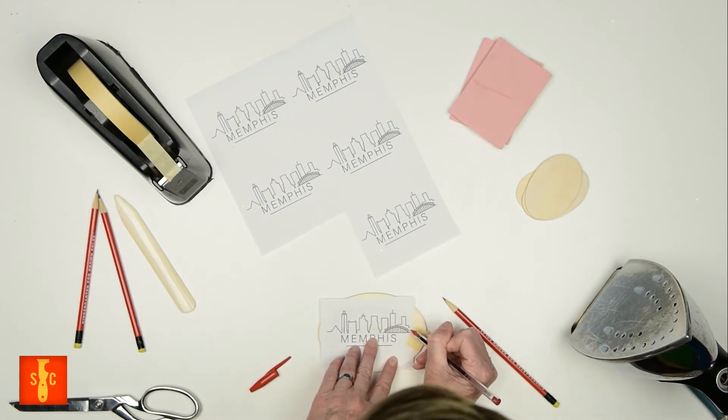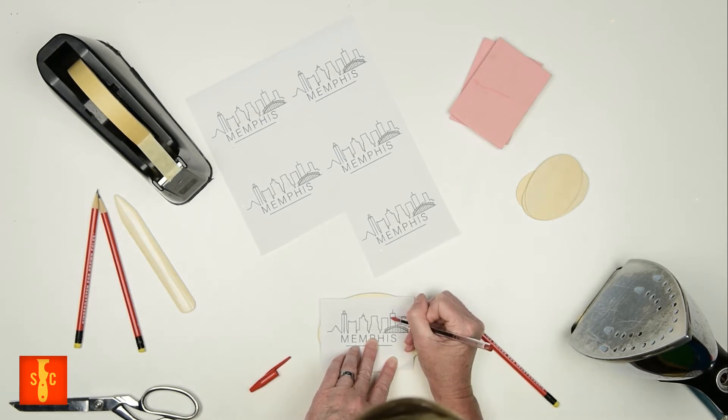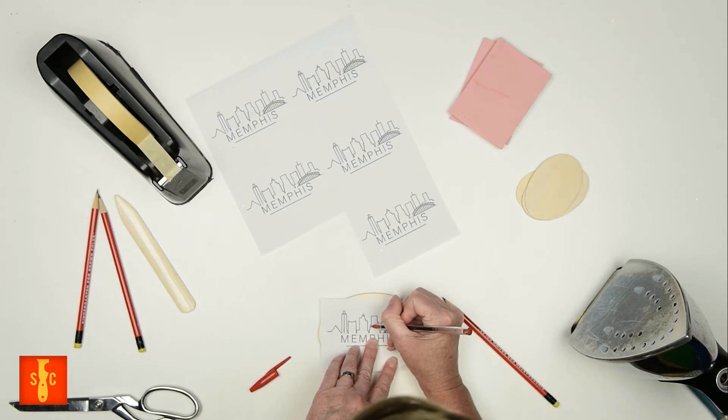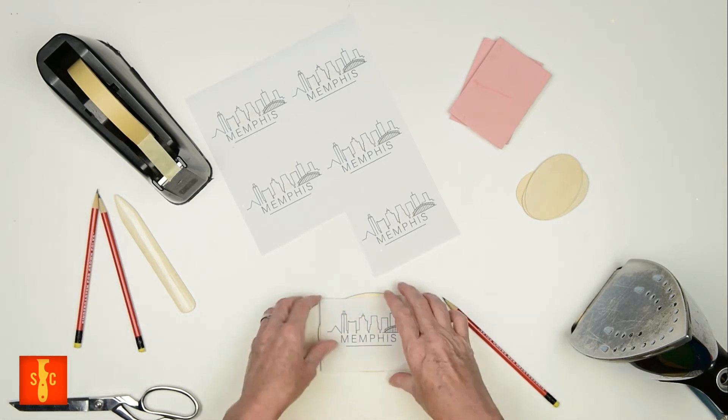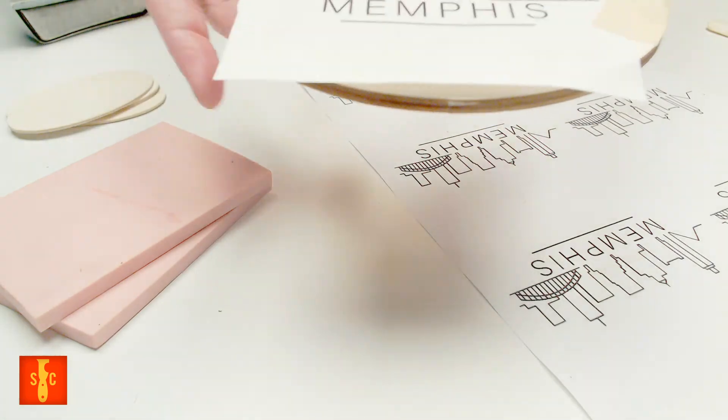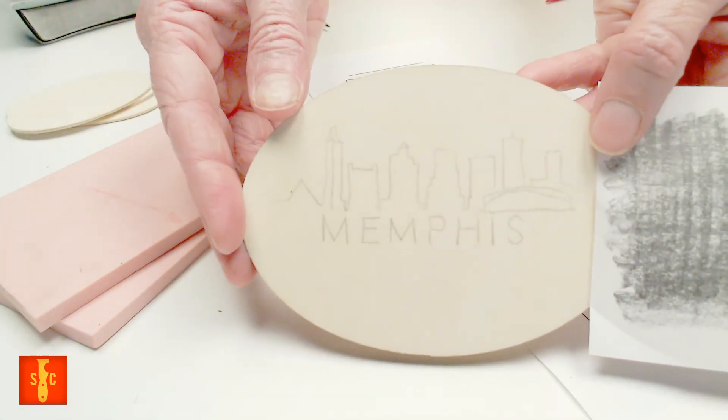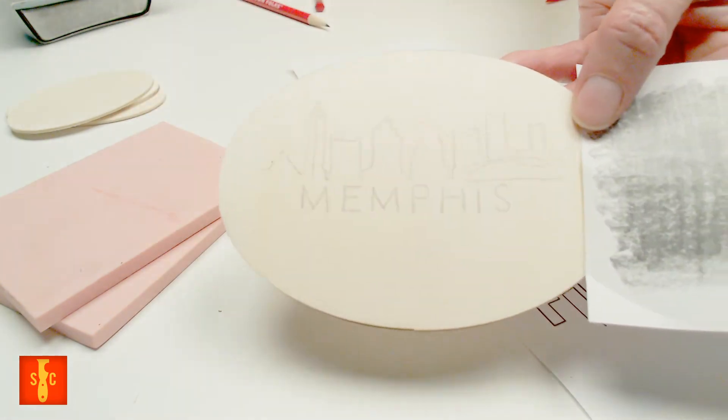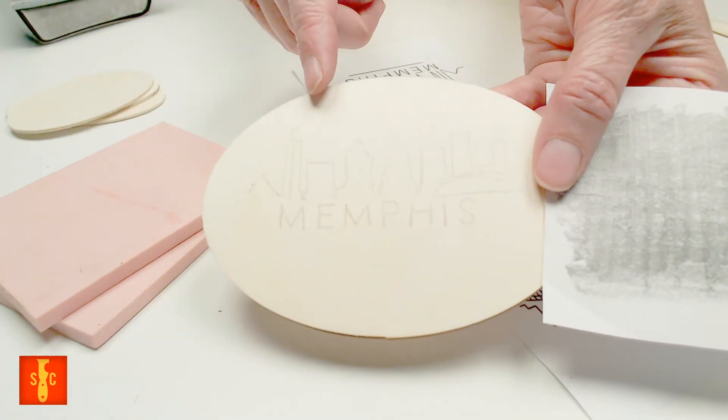Let's see. Let's do the bridge. Now if I have some areas in my drawing that have complicated little details, I might not go over all of those tracing, but I'll come back later and fill them in by hand. Almost done. All right. So here's our piece. Ready for that big reveal? Ta-da! So you can see there's a little bit in that bridge. Those little close lines together might be a detail I fill in by hand later. But isn't that awesome, y'all? What a great way to transfer.